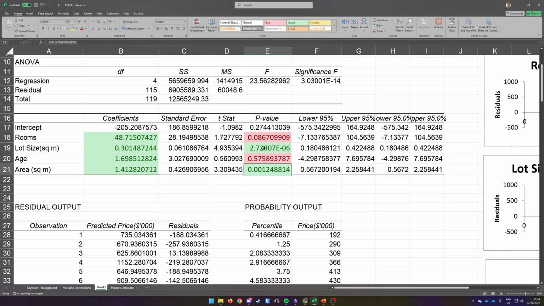From this regression model, what we might want to do then is go back to our data set, take a look at what variables we have data for, and see if there are any that we think might be more significant than rooms and age to predict or explain the variance in house price.